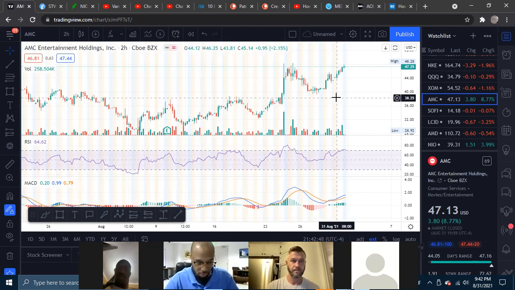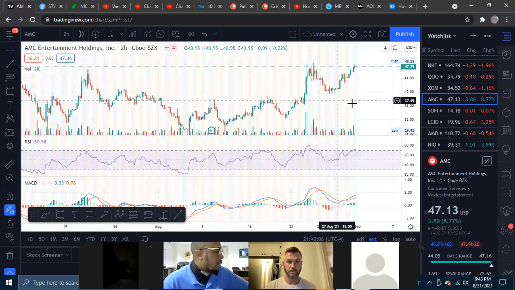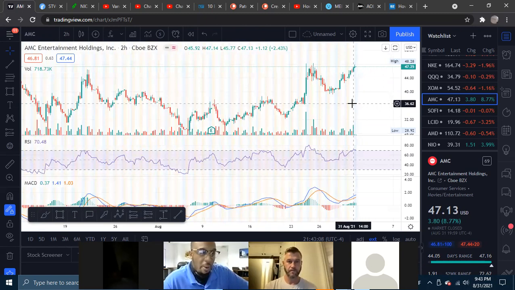Because the market can always reverse on you no matter what. Either news, either someone blurted out something, Elon Musk posts a picture, whatever the case may be, the market can change just like that. Okay, so that's why we encourage you to definitely set a stop loss or just set a parameter.